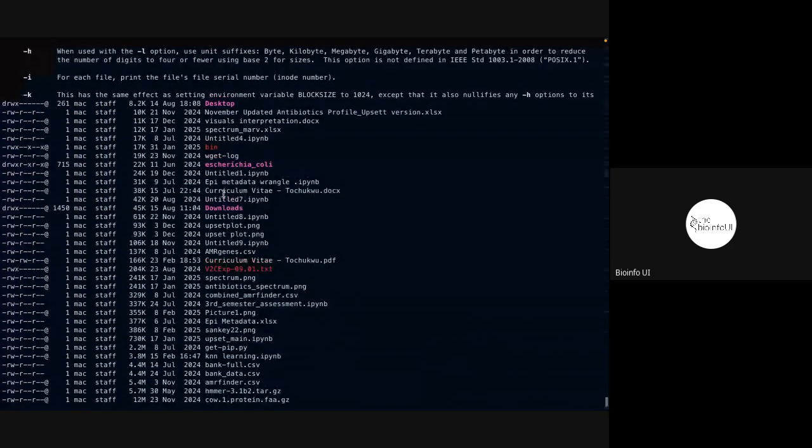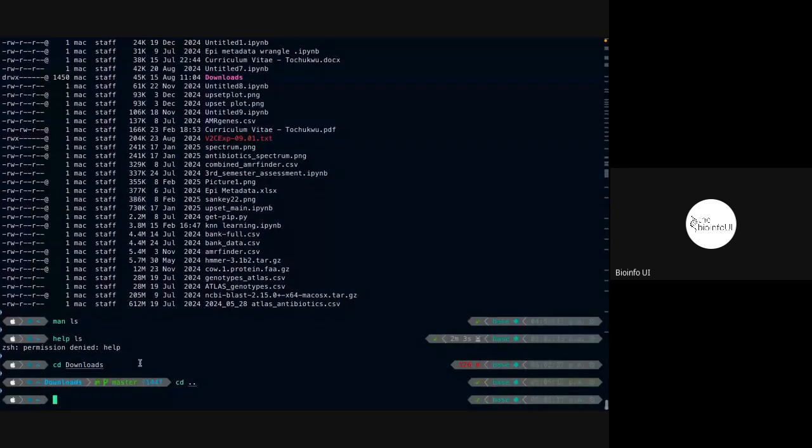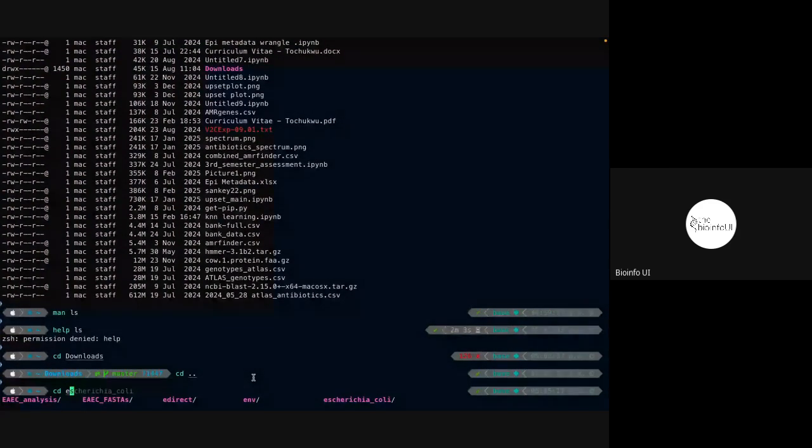If I want to move to my E. coli folder here, Escherichia coli, once I type cd es, or even e alone and press tab, I would see a list of maybe some other folders that start with E, until I'm able to narrow it down to where I actually want to be.